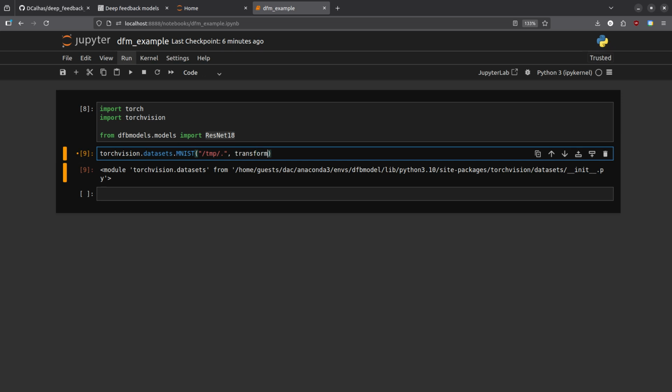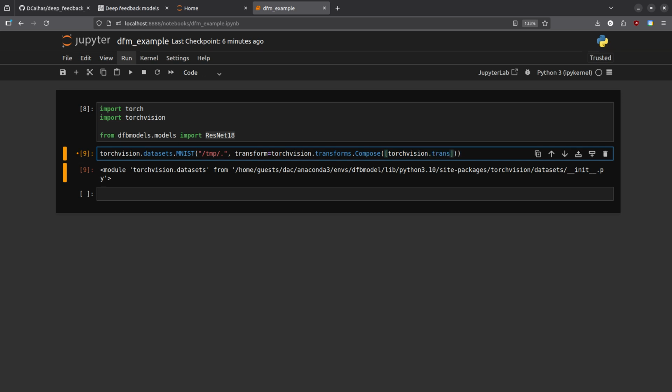There is a thing about these datasets: the resolution is 28 by 28, and for the ResNet 18 we need a bigger resolution, so we are going to resize the images. So Torch Vision dot transforms. We're going to do multiple transforms, so we're going to say compose, and now we give a list of transforms.